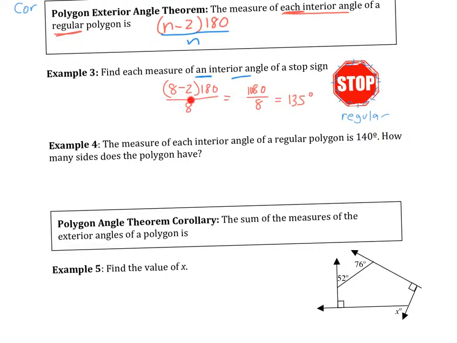Instead of knowing the 8, we know this number right here. So how do we actually set it up? It's going to look like this. We say, my answer is 140. I don't know how many sides it has. And I don't know how many sides it has here. So we look at this problem, we say, yay for algebra, I'm so excited.